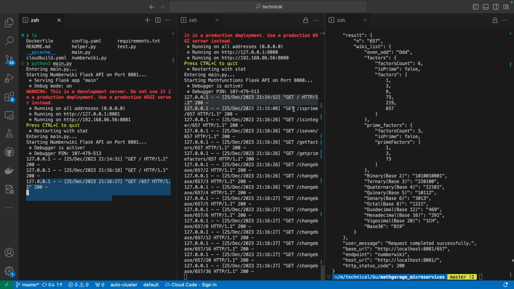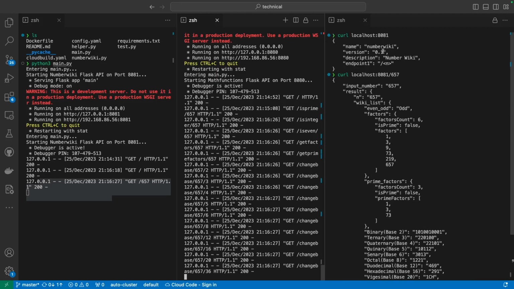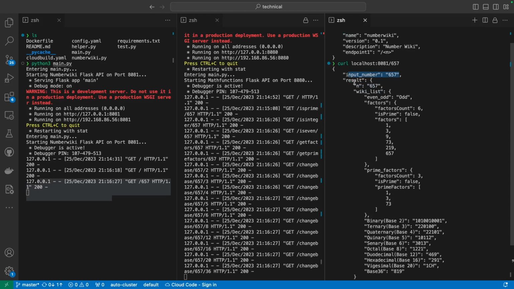It first fired is prime, is integer, is even, get factors, get prime factors, change base, and so on. And finally, this resulted in an output that you see on your right hand side here. It returns a JSON that gives you all of these values. Input number is 657. Your result is comprised of all of these values, the number itself, and then the wiki list with all of these key value pairs.